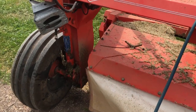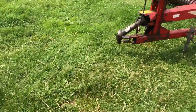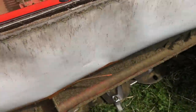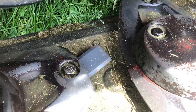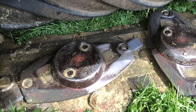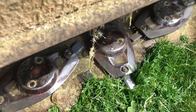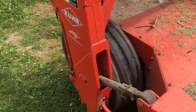Hey guys, I'm here with the coon mower having a few very minor issues with it. I just replaced the blade on it and I was kind of wondering as I was doing it if you're supposed to replace the bolt and nut too, or if you can reuse them. I don't know, let me know what you guys do. I just reused that one for now.